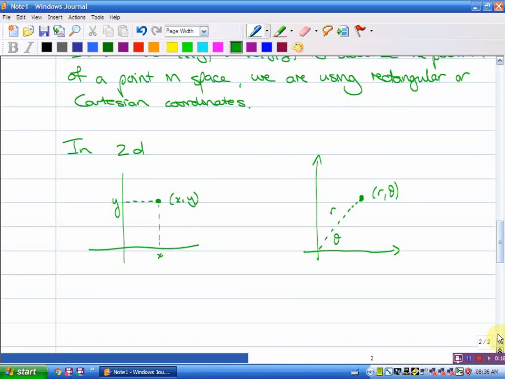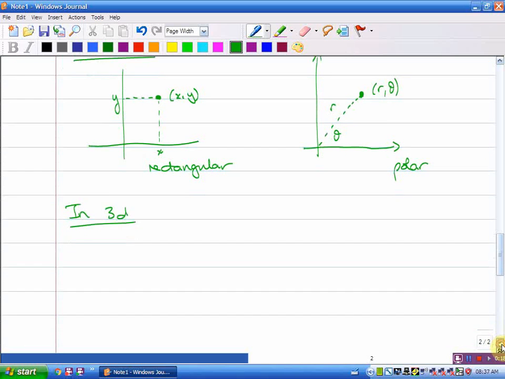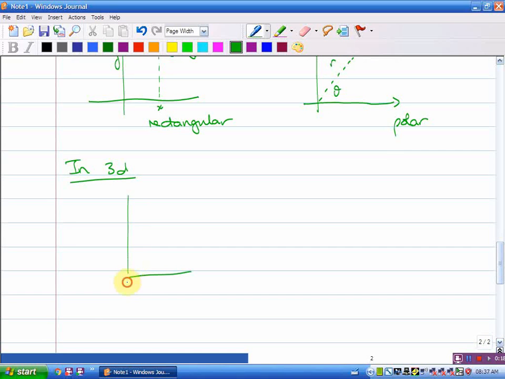I think I've got some stuff in a box. Where's the box? Oh, I've focused on 3 dimensions in the box, so I'll come to that. In 3D, we call this rectangular, and we call this polar. In 3D, if we have a point in space, we can describe it using its x, y, and z coordinates, and that would be rectangular, of course. Actually, let me not label the axes, it's just confusing if I'm using the same letter in a different sense. So you can label it, and that would be rectangular, and that's easy peasy. We know how to do that.